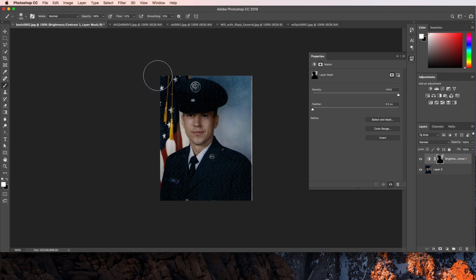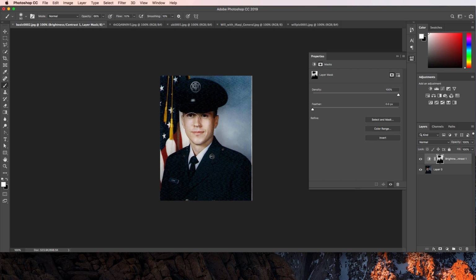You can change your brush size too if it's not working out for you. And then just kind of go through here and paint in the brightness.